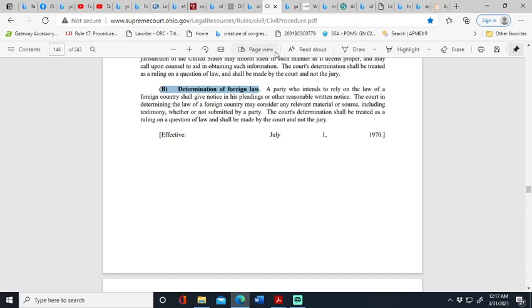Let me break this down for y'all. Moors were all over the world. So you want to specify that you are part of this landmass. Until you do that, until you get the court order, until you do everything like that, they're not going to treat you the same. Do you understand this?